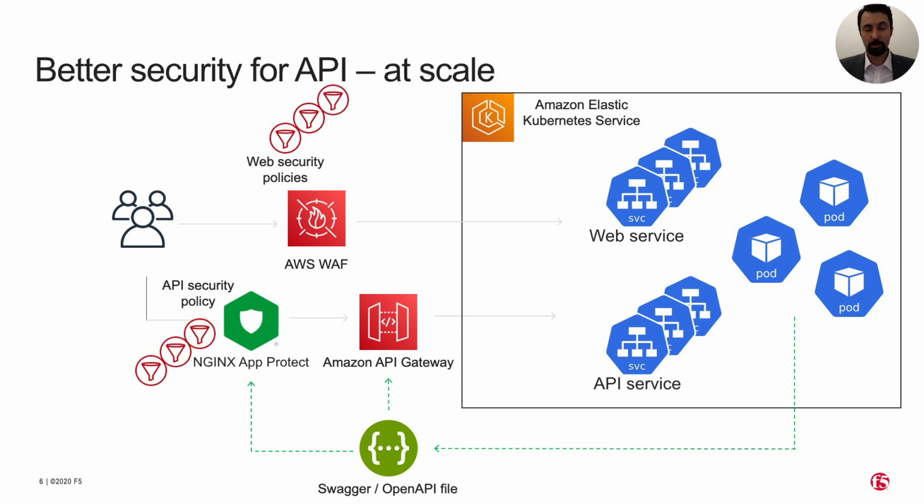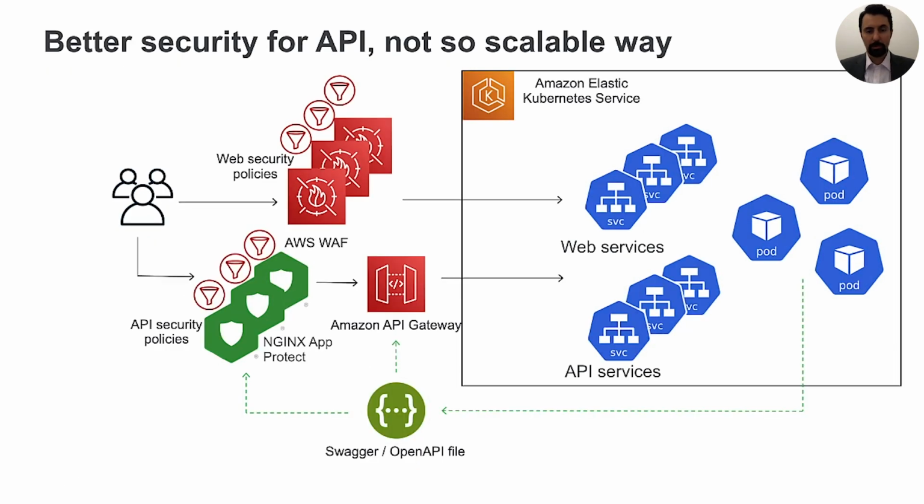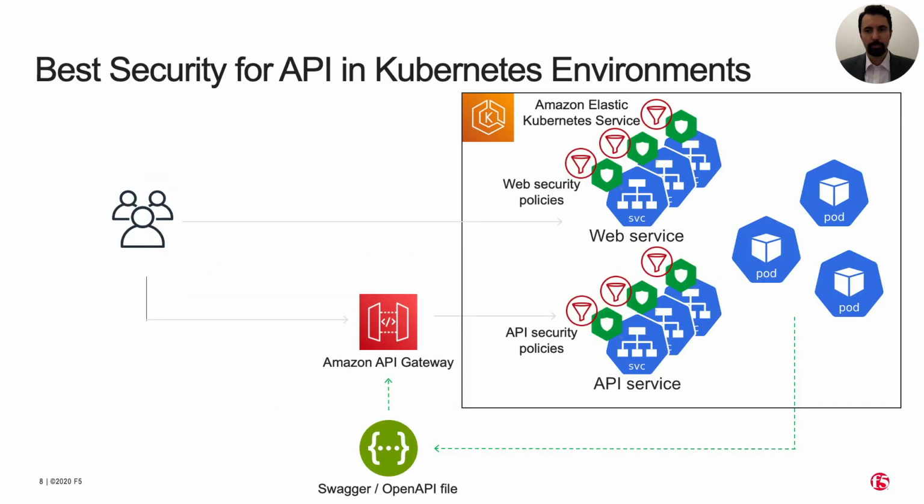As the number of applications increases, so does the number of security policies. Sometimes there are operational reasons or a security mandate requiring separate management of the security policies. Simply increasing the number of web application firewall instances may not be scalable and does not ensure portability between different environments. The best solution would be to deploy NGINX App Protect instances per service inside the Kubernetes cluster. This will ensure the separation of security policies, the portability of configuration, and automation through the same CI/CD tools used to deploy the application.